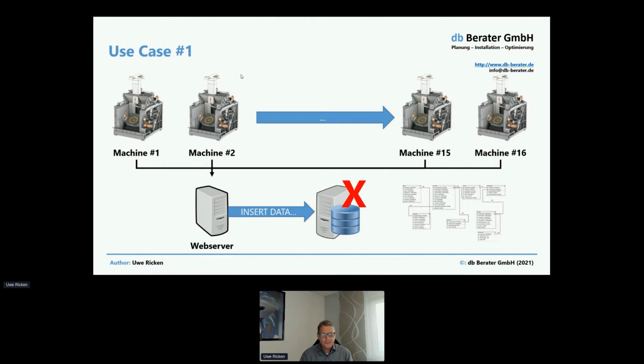The problem here was that after a very short time, let's say 30, 40, 50 minutes, suddenly we saw that the queues on the web server were filling dramatically. And that was the point where we saw that the data were not able to be pushed quite fast into the database. The SQL Server they had was on a big machine. They had incredibly fast storage, but the amount of data they were sending to the SQL Server with lots of different threads was way too much for the SQL Server.